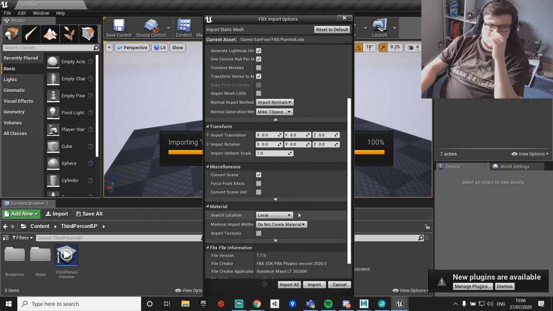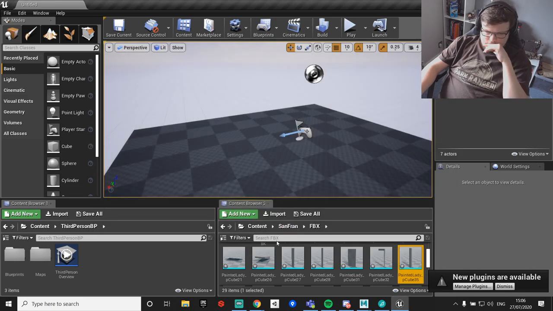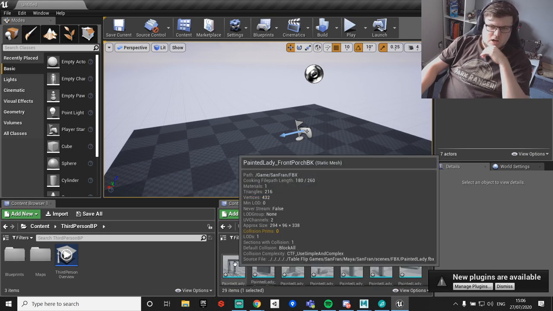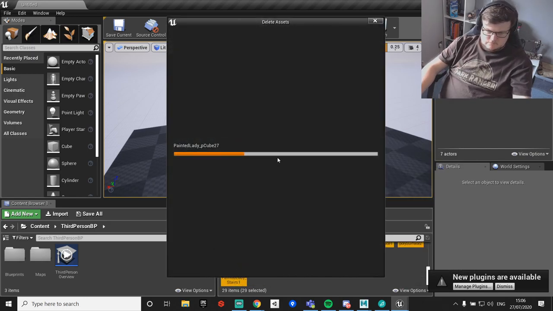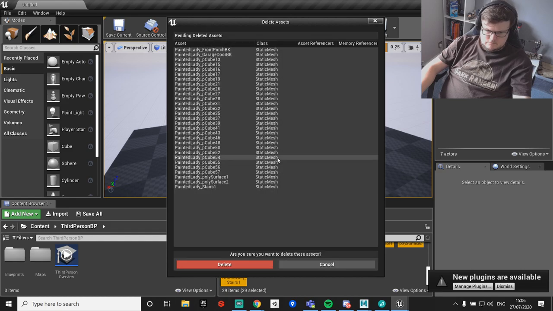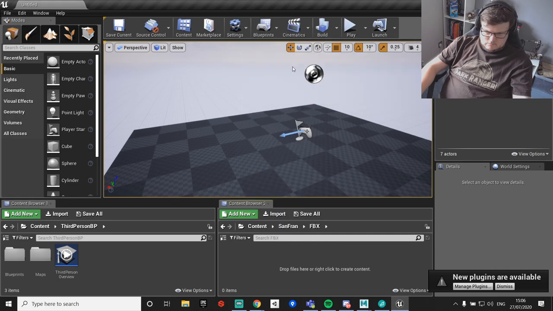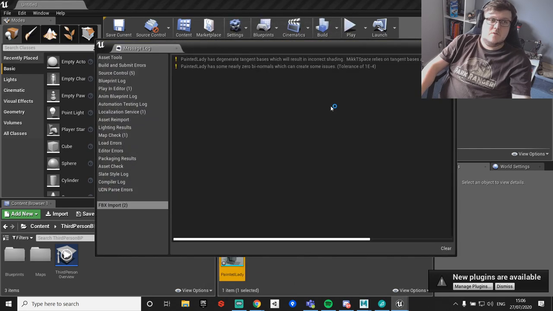So I don't want any of these ticked, because that's what I forgot to do. Got to combine the mesh. Yeah, I know.